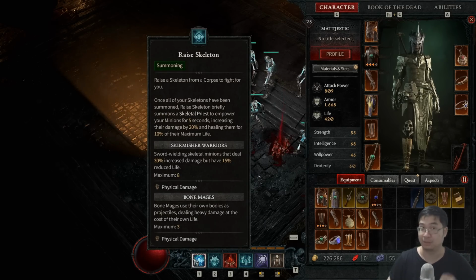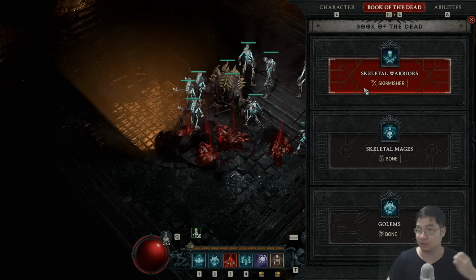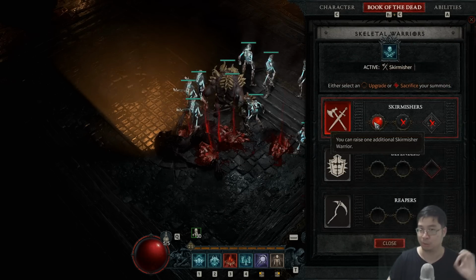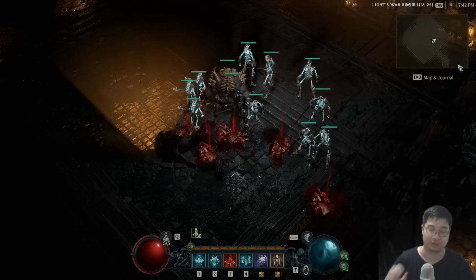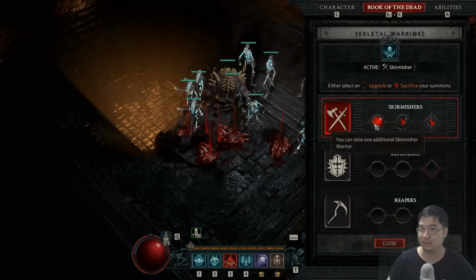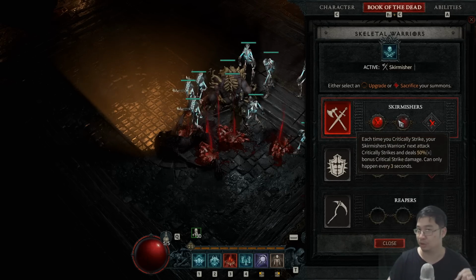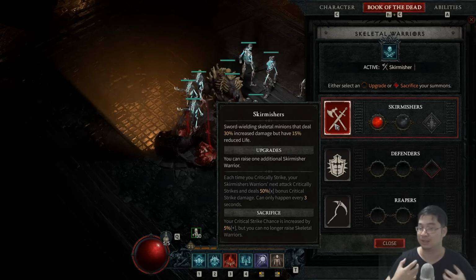Of course, you'll be going with summons, so summoning skeletons and also summoning golems. Here we'll briefly talk about the choices of the Book of the Dead. We'll be going with skeleton skirmishers, so we have 8 skeletons in total because of the amulet, which I'll show you guys very soon. So 8 skeletons. This increases our damage by at least 17% compared to the critical one. We prefer the extra skeletons. They also attack super fast with bonus damage.